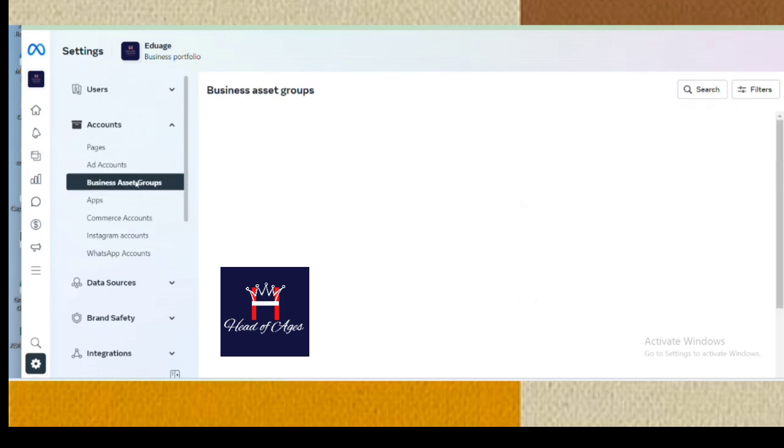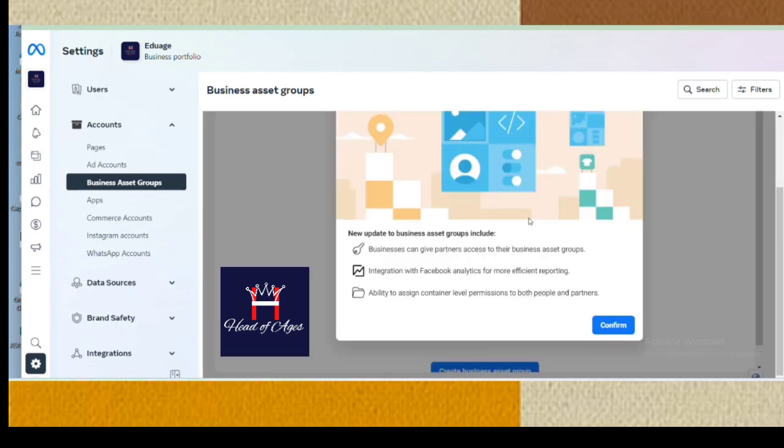Let's look at apps. Let's see what the apps would bring to us. It says here you can manage all your apps. All the Meta apps you have added to Business Manager will be listed here. Any of the apps that are Facebook, the new name which is Meta, you can add all the apps that you are using in one place and you'll be able to see them here. Then let's look at commerce account.